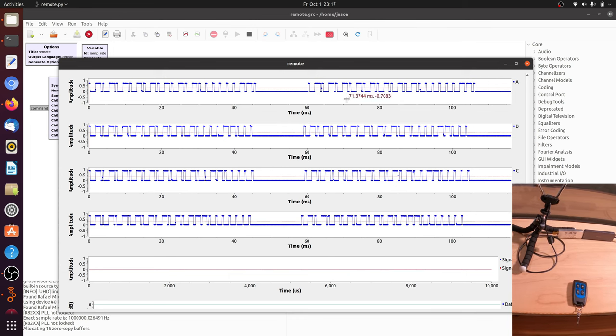So you can see that they all start the same. They're short, long, short, long, short, long, short, long, short, long, short. Same thing for all these. And button A ends with a bunch of short pulses and two long pulses toward the end, followed by this last short pulse. Button B, short pulses, two long pulses there, followed by short pulses. And C, the long pulses have moved, and D, the long pulses have moved. So clearly the beginning is some sort of prefix, and the end, the last few bits, encode which button was pressed.